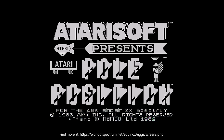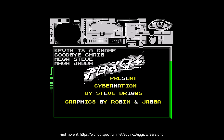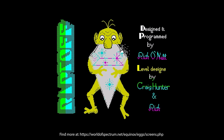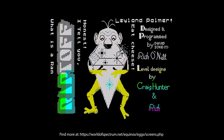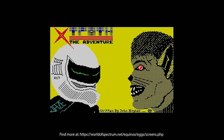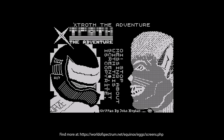One of the screens in the list is called Sexy Blackjack — there's not a lot on there apart from a message that says 'do not copy'. Stormlord had a simple message: 'Dedicated to Anna'. And there's one that says 'I'm no fish' — quite a few actually say that. Zatroth the Adventure says 'stop messing about with this screen' — but it's written vertically. We could probably do an entire feature on this. If you know of any more, please let us know so everybody else finds out about them.